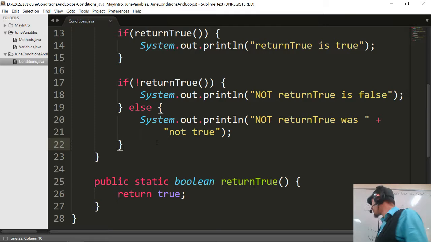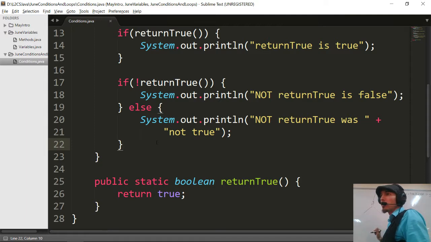Okay? So this is part of a decision tree. Basically what an if does, you have your program execution, and then when you hit an if, your program can maybe go one of two ways.